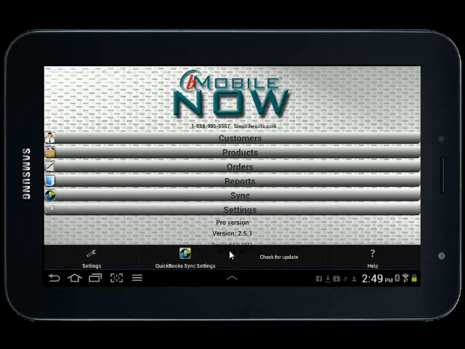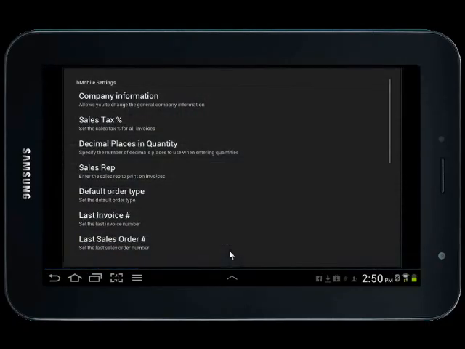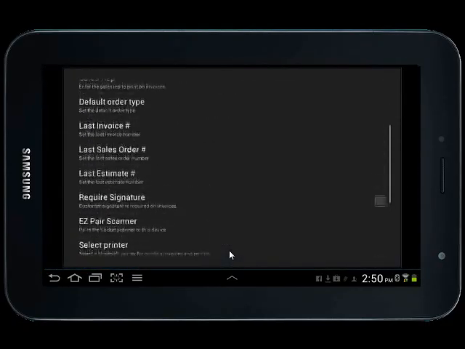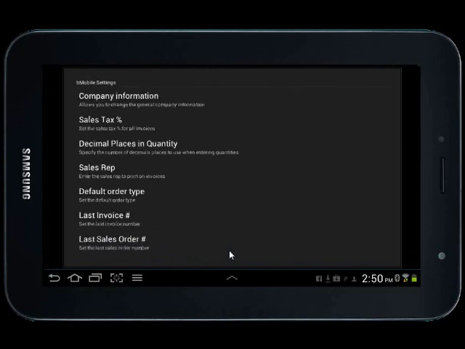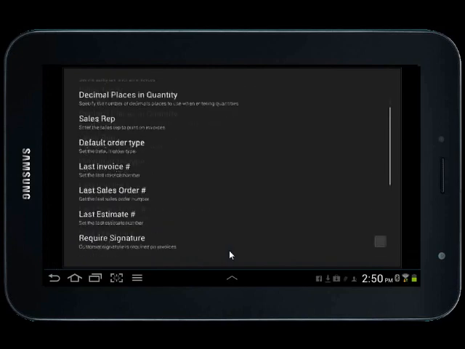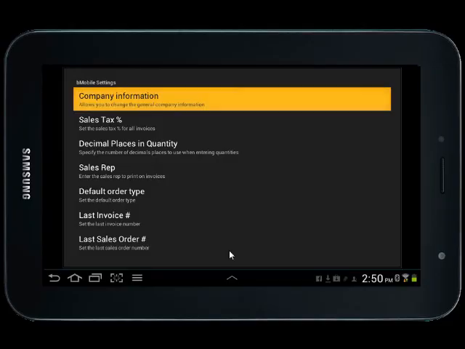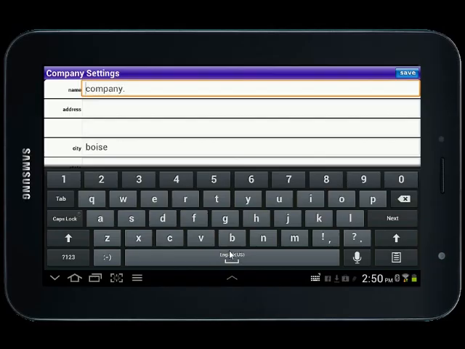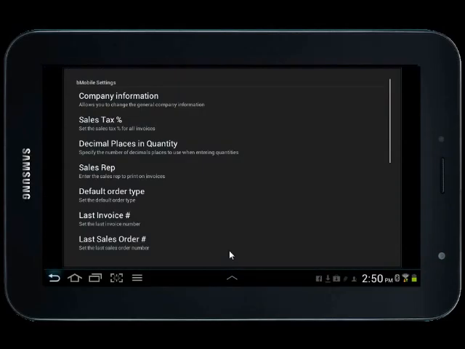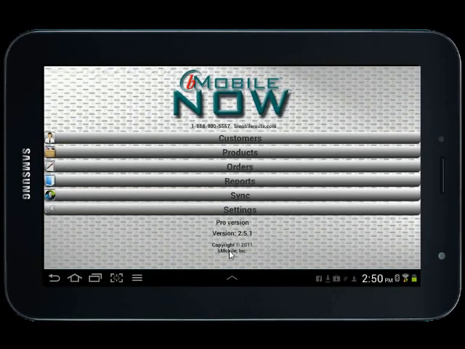If I hit settings, I have right there my QuickBooks sync settings button that would allow me to set that up. Again, refer to our video for that. You can check for an update to our software. We have a help menu. And then this button on the left is more advanced settings for our program. Again, we have another video in that list you were viewing that goes through these advanced settings in more detail. Basically, this is setting up the parameters for you as a company and inside our software. You can edit your company information, etc. So I'll back out of these.